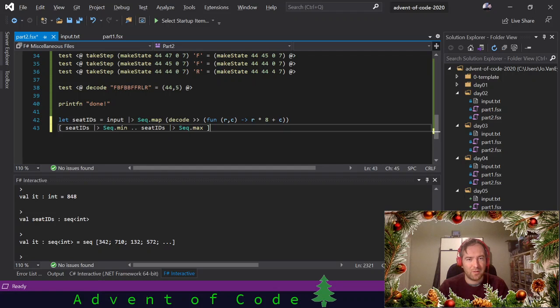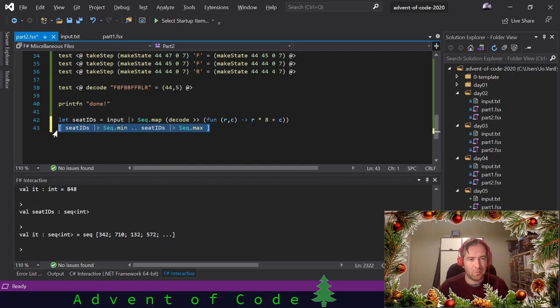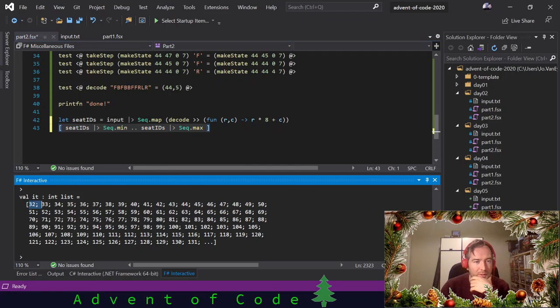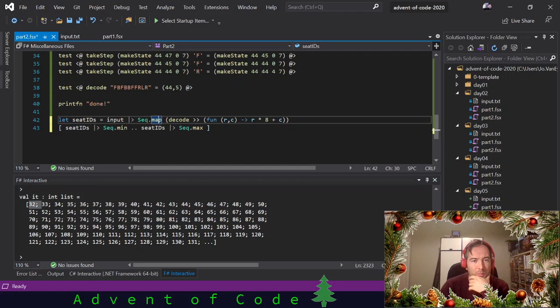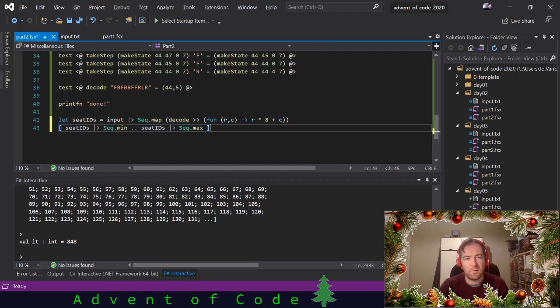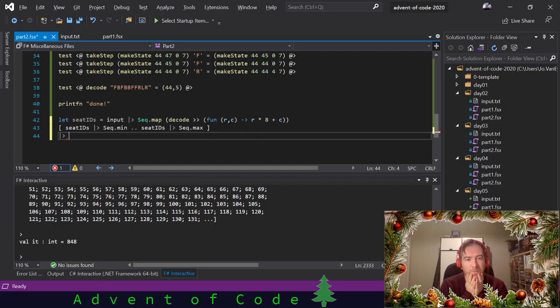So this generates a sequence of all the numbers between the lowest encountered seat ID and the highest. What is the highest actually? So we're going from 32 to 848, which was our part 1. So now we're looping over every hypothetical seat ID, and one of those is not in there. So we're trying to find the first one that's not in there.